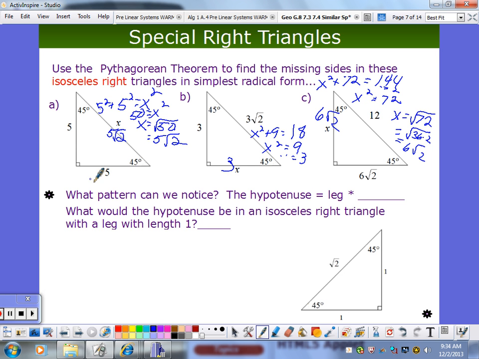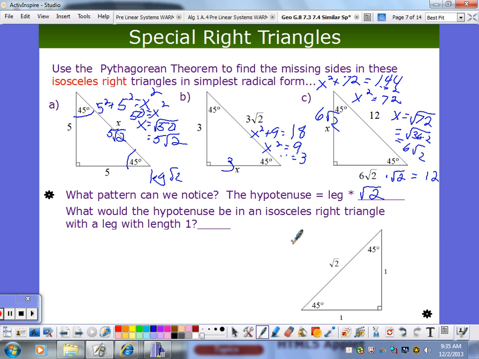First of all, what do I know about the sides? Yeah. The same. How come? Well, we have that theorem, right? If you have two base angles that are congruent, don't I know the opposite sides are congruent? Because you're going to be isosceles. And what are we noticing about the hypotenuse here? Leg times the square root of 2. That's true for this one. Well, if you take the leg and you multiply by square root 2, what do you get? Well, what's rad 2 times rad 2? 2 times 6. Oh, it works for this one also. So the hypotenuse is the leg times the square root of 2.